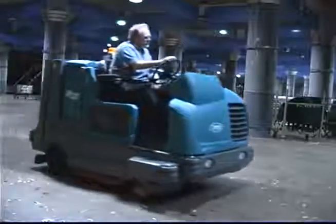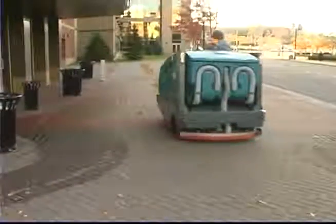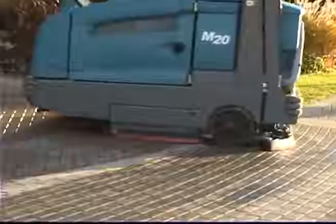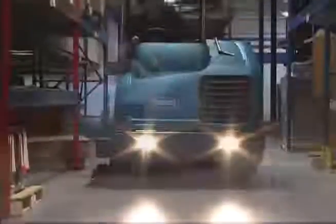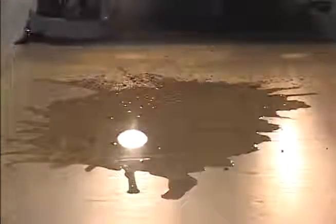Performing the daily operational checks, making needed adjustments and following the proper operating procedures for your Tenant Model M20 Rider Floor Scrubber Sweeper will ensure that it will perform in top condition throughout its useful lifetime. You will find it cleans better, has fewer maintenance issues and effectively enhances the environment. Again, congratulations on the purchase of your new Tenant Model M20. Not only will your machine perform well with its highly efficient floor cleaning systems the day you receive it, but for a long time to come, and we are sure you will be very satisfied with your Tenant Scrubber Sweeper.